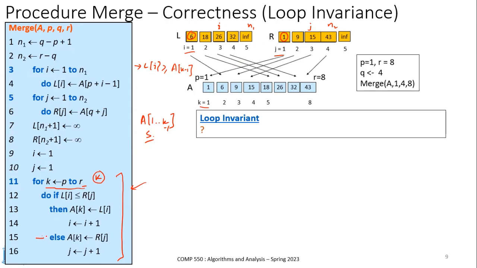So we're going to go through this part of the loop and copy this element over here. We're going to copy the first element of the R array into the first element of the A array, and then we're going to increment J, and J is now going to be equal to 2. So let's look at your second suggestion, which was Lj is going to be greater than or equal to AK minus 1. That is in fact true. Okay, so great.